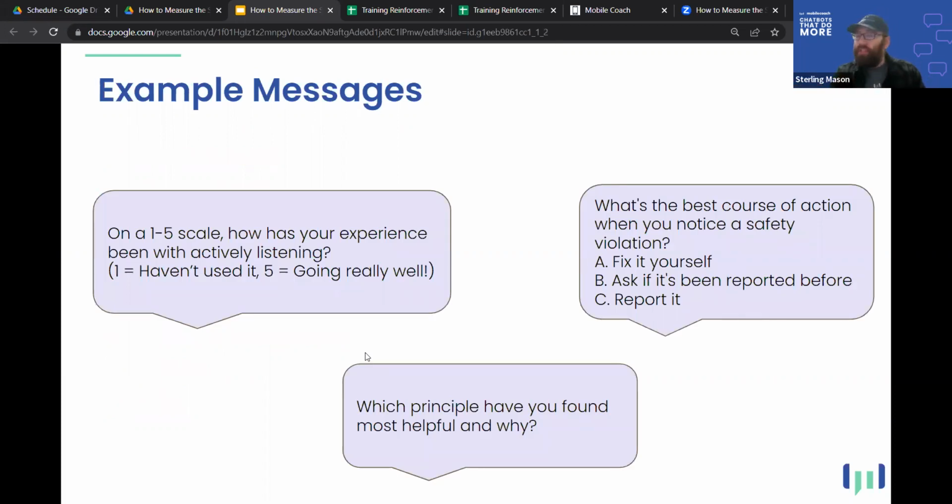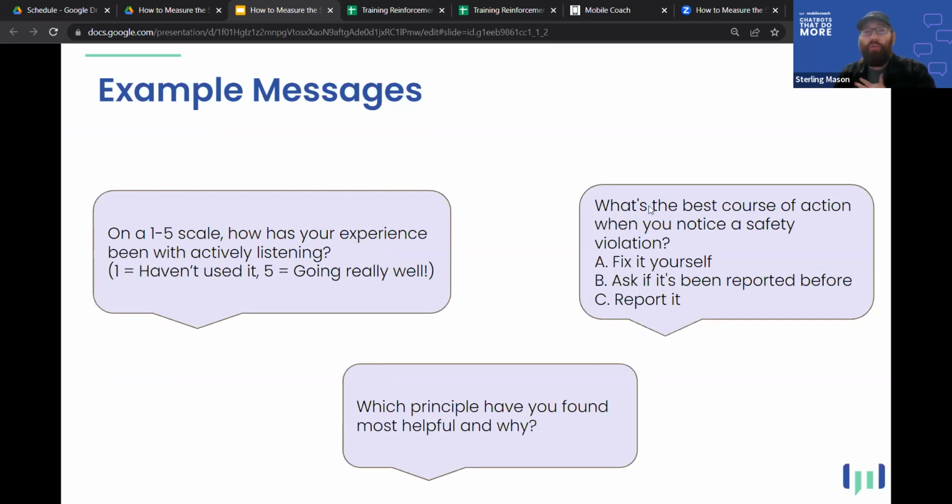Here are a couple of example messages as you're thinking through how we would actually write chatbot content to gather this sort of data. So here's an example of a 1 to 5 scale. Give us some numerical answers here. An example of a multiple choice question, and then more of an open-ended question here.